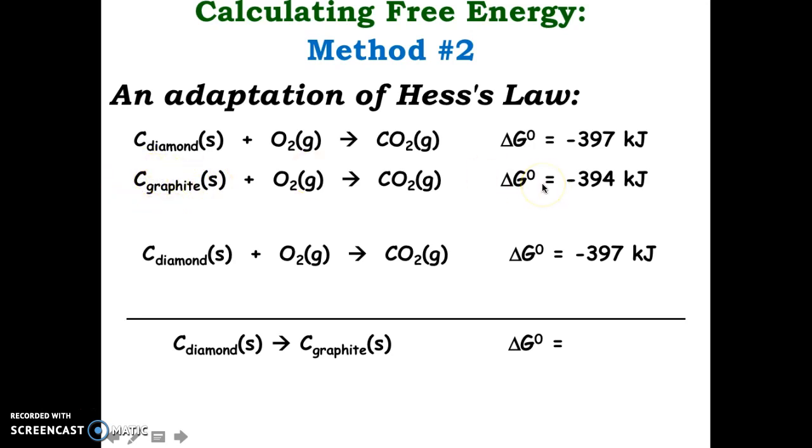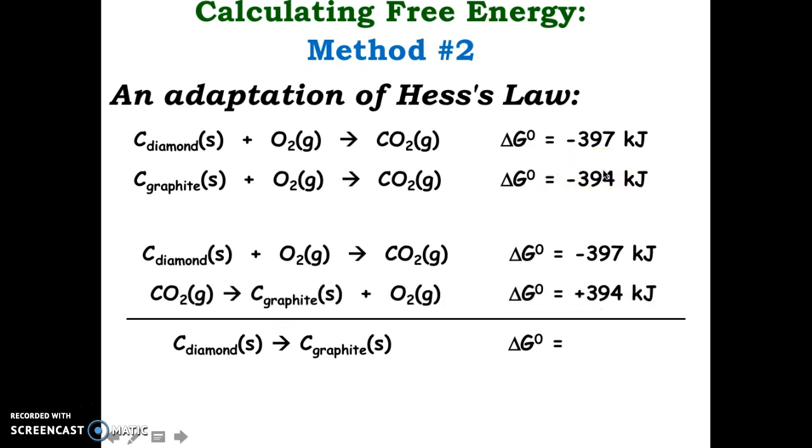So what do I do to reaction 2? Flip it. I don't need to multiply it by anything. I just flip it. And what do I do to my symbol for delta G? I flip it as well. So then what do I do? Simply add them up. Delta G of reaction 1 plus delta G of reaction 2 gives me my overall delta G.